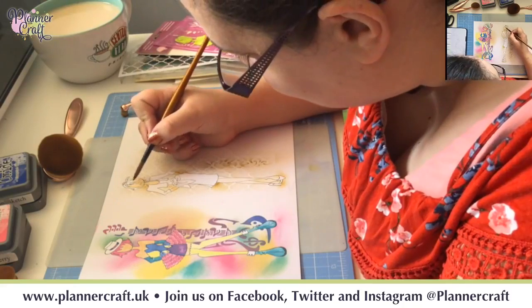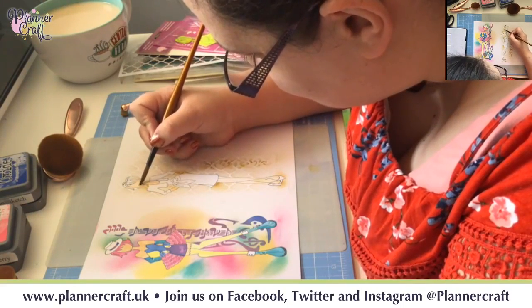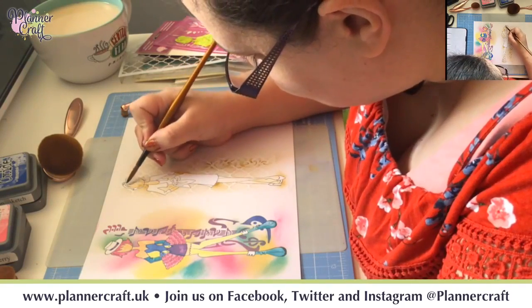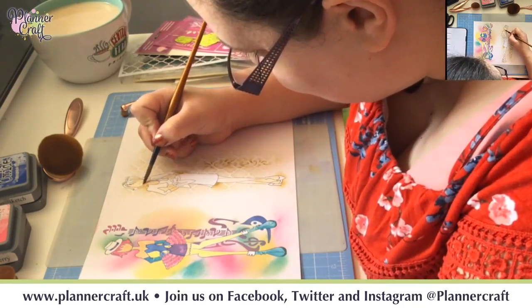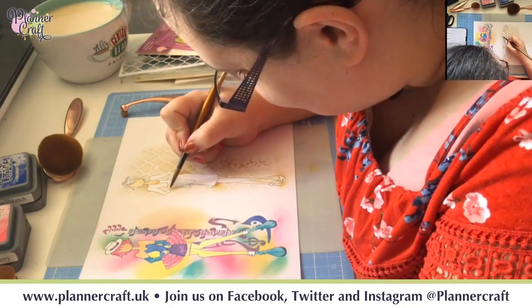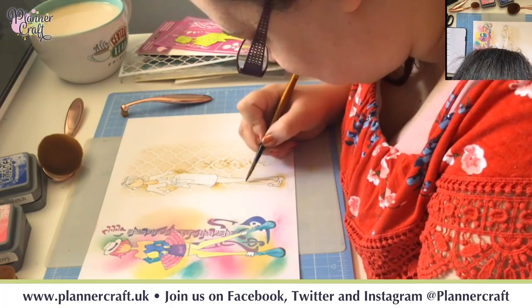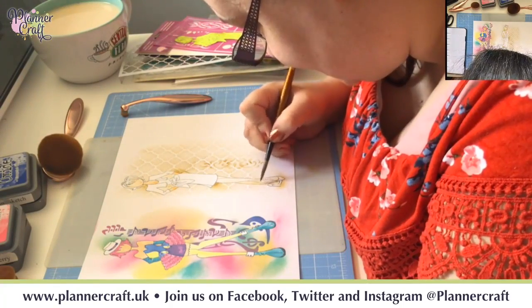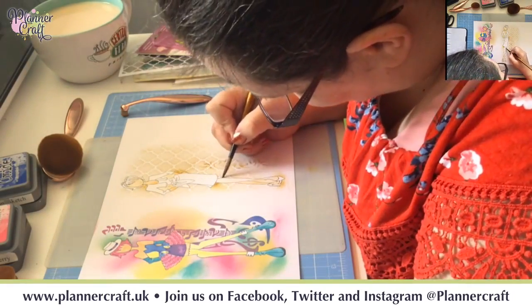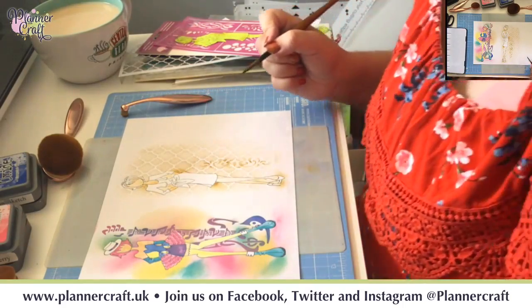Because we don't want it to dry too dark. Just so she doesn't get any white patches in the hair. Nobody wants that. More distinguished lady. Yeah, but random white patches we don't want, as we'd look like we've been painting the ceiling.